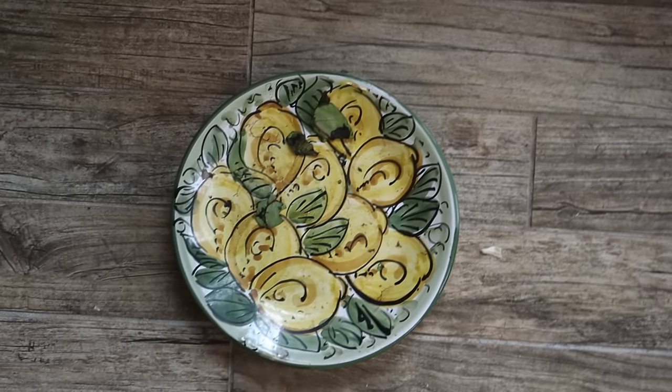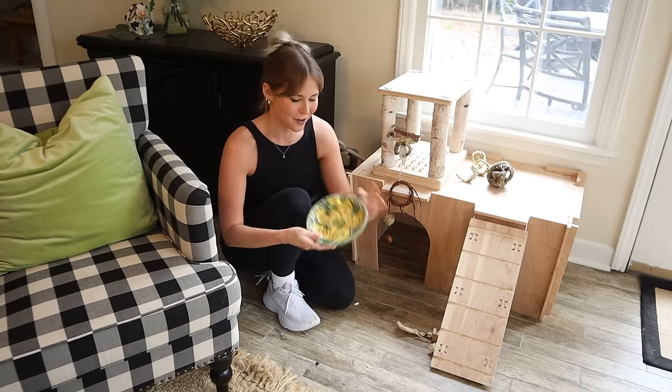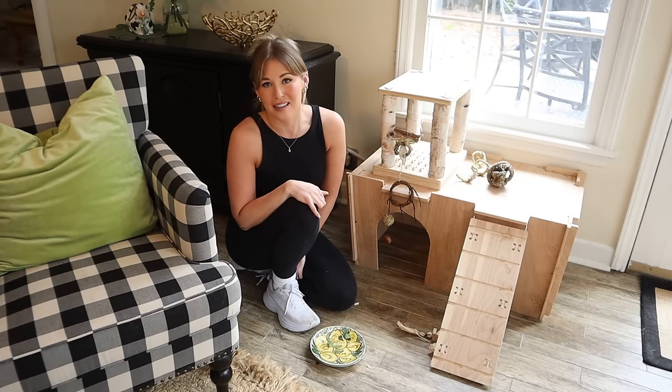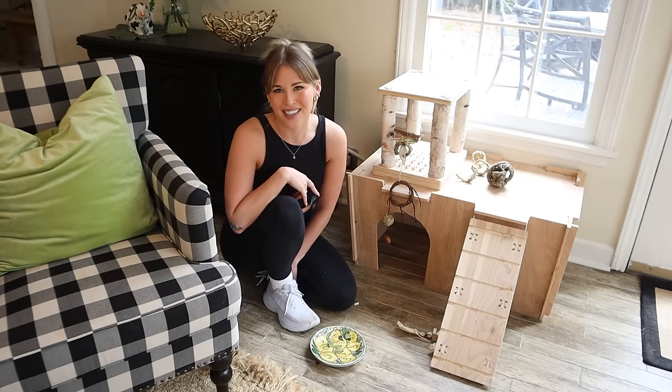Lastly, she has her little food plate. I bought this plate for her in Italy when my husband Bryant and I went for our honeymoon — yes, we did bring back a souvenir for Cinnabun, of course! She's absolutely been loving Fort Cinnabun. I think it's so cute and it's humongous, but it's pretty out of the way over here and she deserves it.